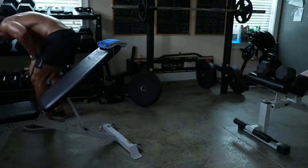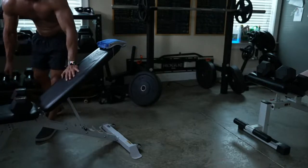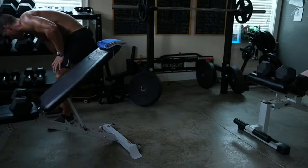And if you can, I know it's hard with those, try to pause at the top and don't just drop the weight, but let it back down slowly.